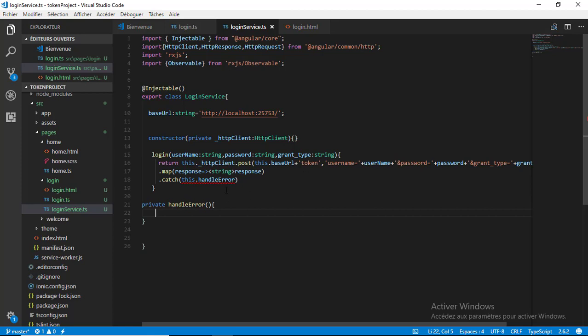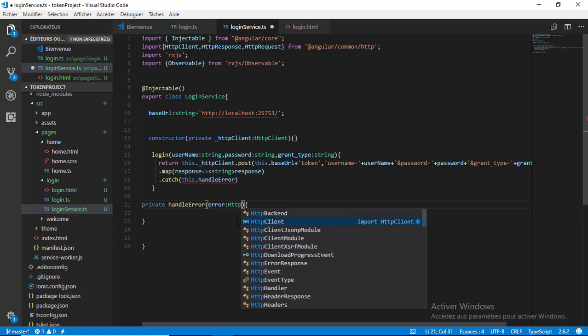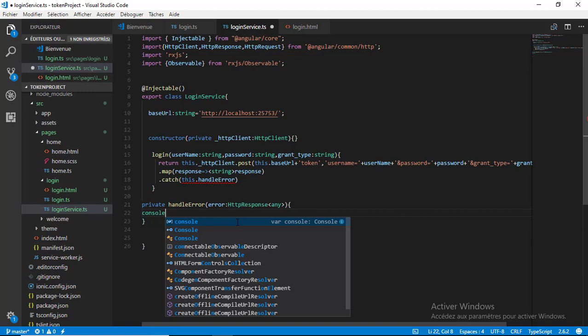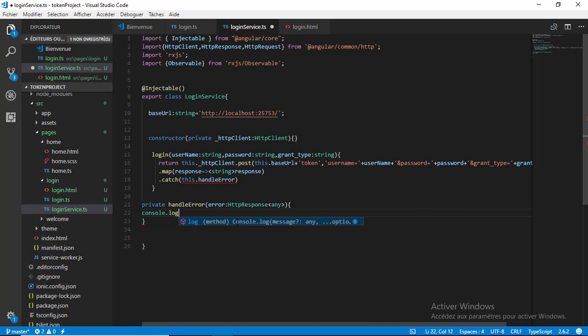This method will have a parameter of type HTTP response of type any. Here we are going to log any error to the console.